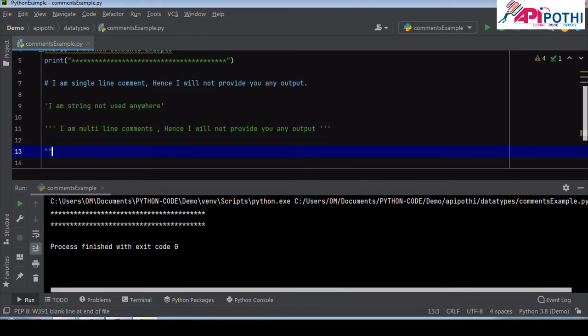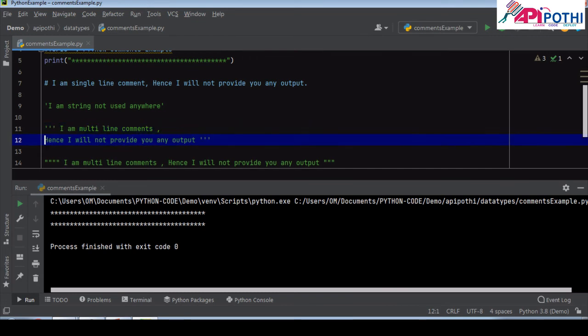Another way is to put the double quote 3 times. Copy the same and paste it here, and if you run this, it will also not give you any trouble, because either you put single quote or double quote, but 3 times. So this is multi-line because of this.